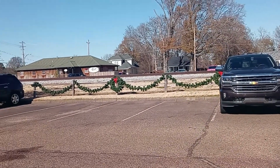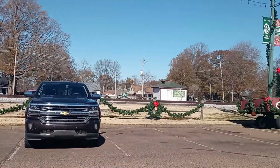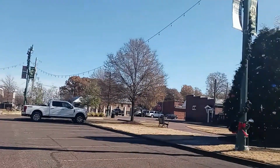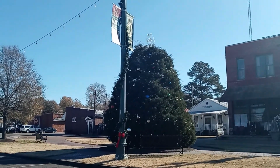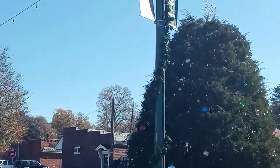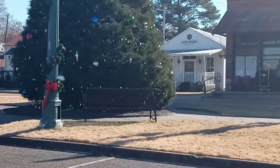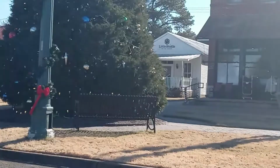I just finished what I had to do, but I want to come and show you guys. I feel like I'm in a Hallmark movie, y'all. Look at this. Look at this. And look at the tree. I'm going to get a picture close up. But doesn't this just remind you of a Hallmark movie, you guys? I can't see because the sun is glaring, but I'm trying to show y'all the little small town feel.